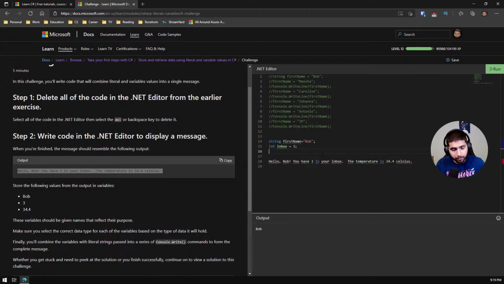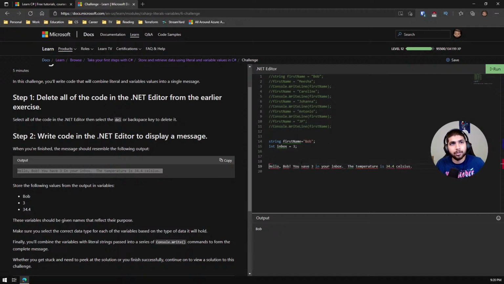And then we do have a temperature. Yeah, so like I said, in the weather app or any other app, the data will change eventually. So in our case, this would change, right? The number of messages you have in your inbox, or the temperature that is in that city, and the name of the user.